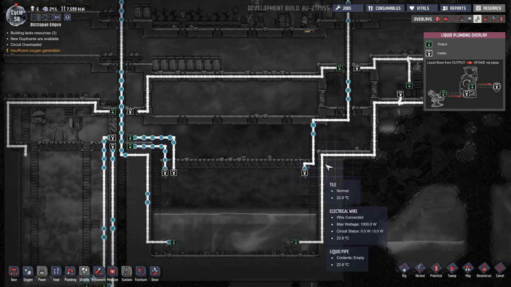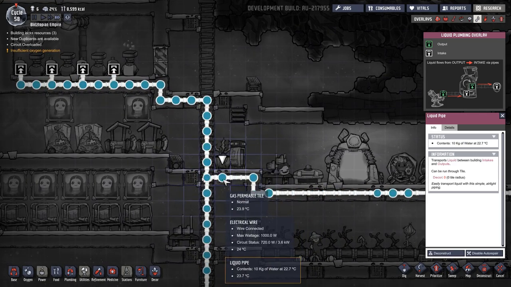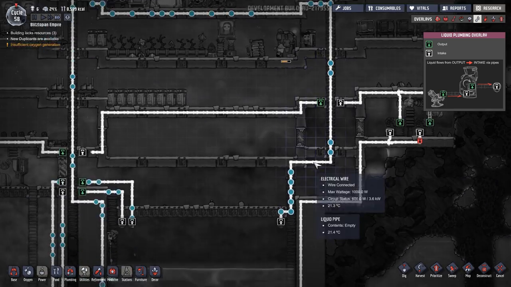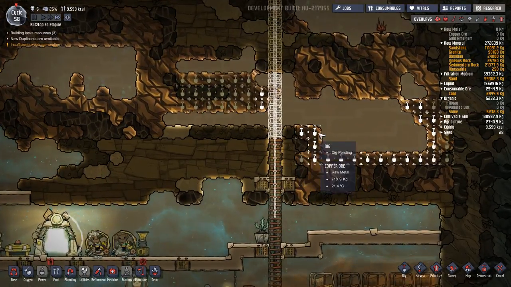Whatever. We're getting it. Ooh! Wait a minute. Oh, nice! Oh, it's... Oh, great. That was smart. Well, there's a problem. Let's deconstruct that liquid pipe. Good way to drain our water from there. Bloop! Get out of here! Yeah, stinky water. Nice work. I hope that didn't drain water everywhere. It didn't. Okay, now bust through this so we can get some copper.